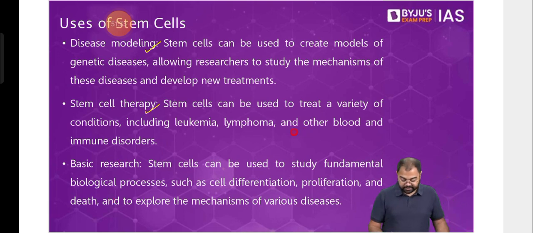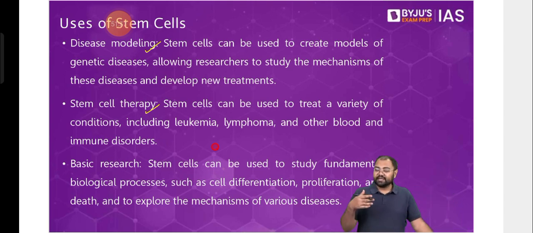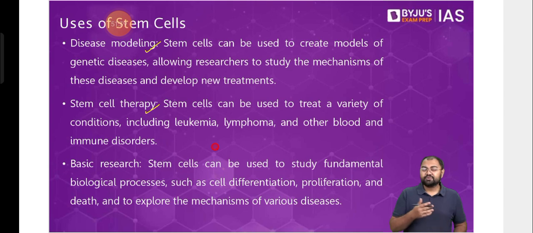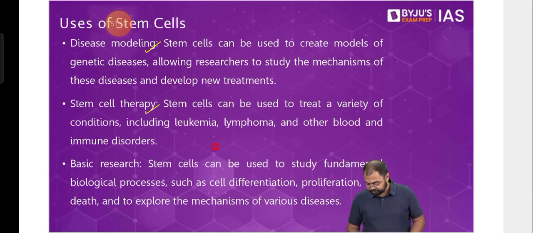Then we have stem cell therapy, where in various different types of diseases we can replace the disease cells with stem cells, and then the stem cells perhaps will grow into a normal functioning cell. It is something that we have tried, and we have also succeeded in certain cases. So stem cell therapy has become very crucial in some of the areas where we did not have a normal medical procedure, or we did not have a medicine or a cure that could save us from those diseases. Now for those kinds of diseases, we have started using stem cell therapy.